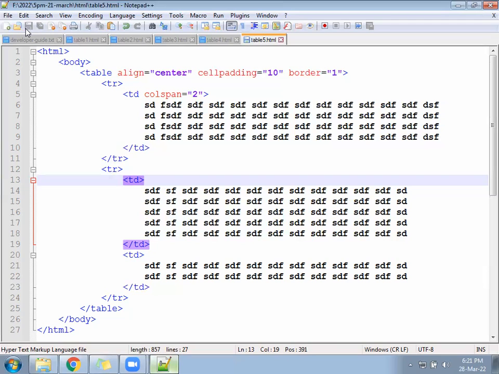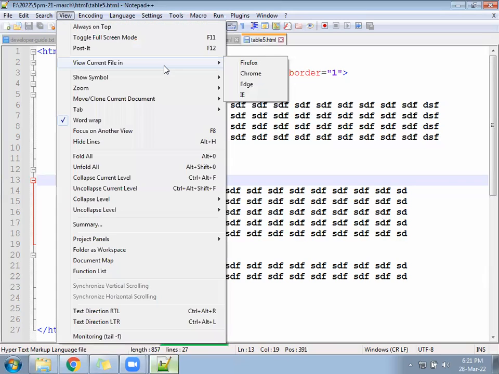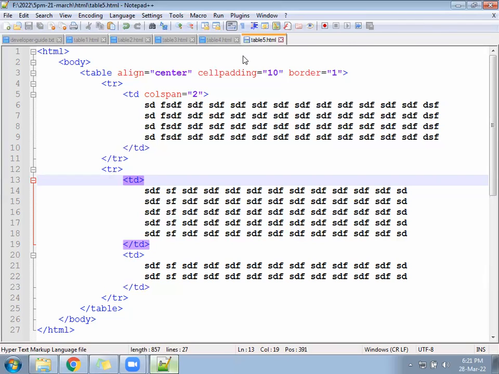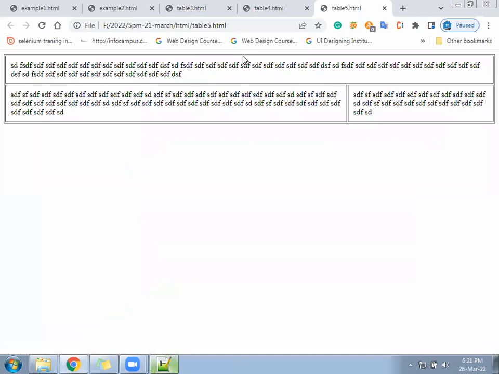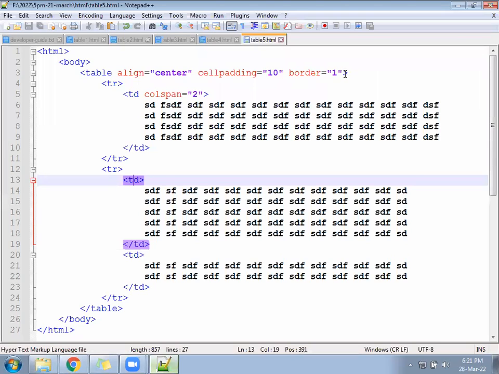So hope you are ready. Save the file and check once. Oh, it went a little something. We can limit the width of the table. Hold on, by default it becomes the full width according to contents. If we limit it, it will not go for the full width.